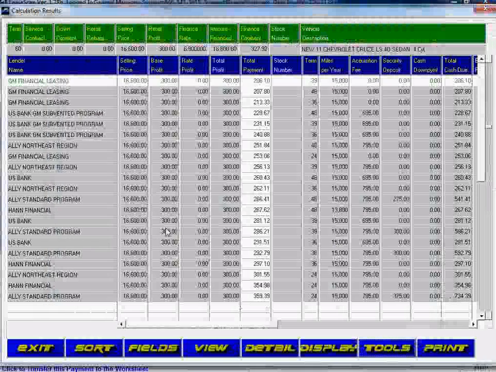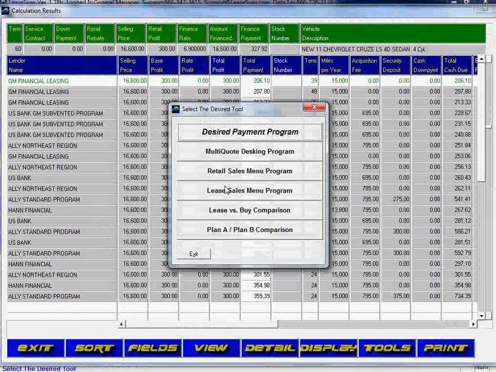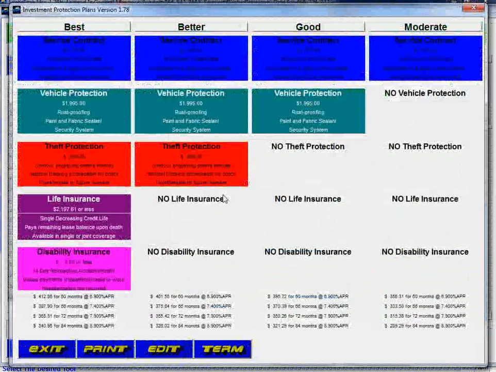So basically, we've got those pieces that I showed you there. If you are interested and you're not using, maybe you're with a warranty company and they provide you with their own software, that's great. We do have a full function retail sales menu program, which is completely customizable by you. Each store can have their own thing. You can see that we get into the desking platform down here with effectively showing what would happen. We're comparing this to a 60-month retail. What if we extended it 66 months? No different than your finance personnel do in the business office.